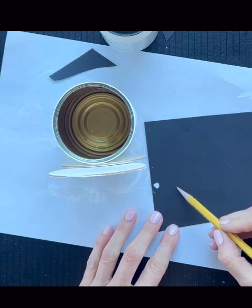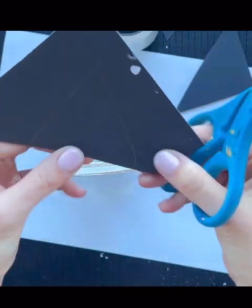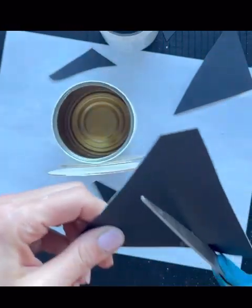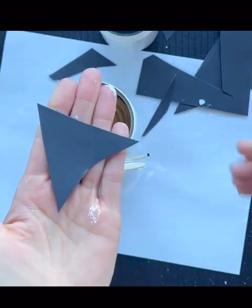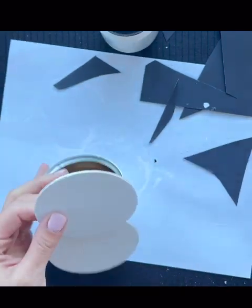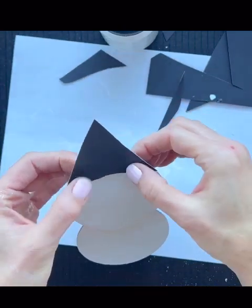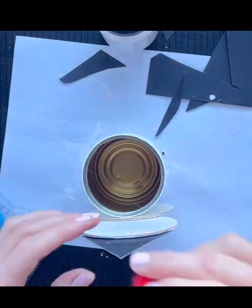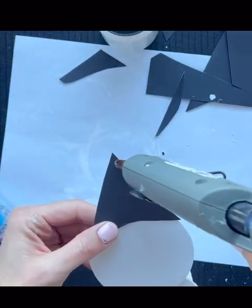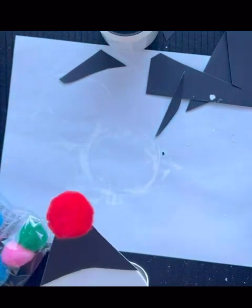And so I grabbed the black poster board. Now I used a poster board because I thought it was a sturdy enough piece of paper that I could use for his hat, but they have so many cute scrapbook papers out there that would be really neat, but you might want to use the poster board as a backing just to give it a little bit more strength, because on top of this hat I'm going to put a little pom-pom, and they have a lot of cute colored pom-poms out that are great for these projects. So I used red for this one, and I just put a little bit of glue on the top of his hat to attach his pom-pom, and then he was good to go for his hat.